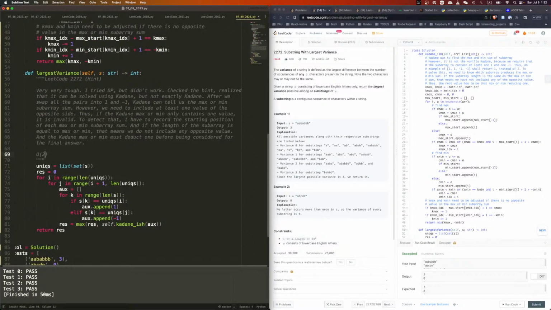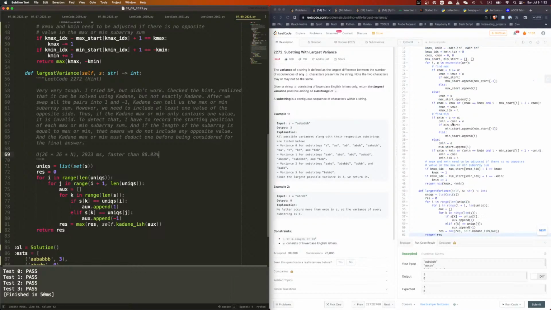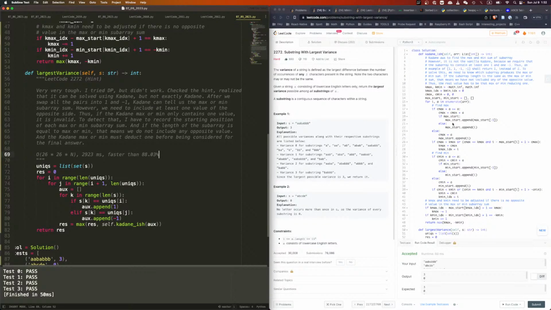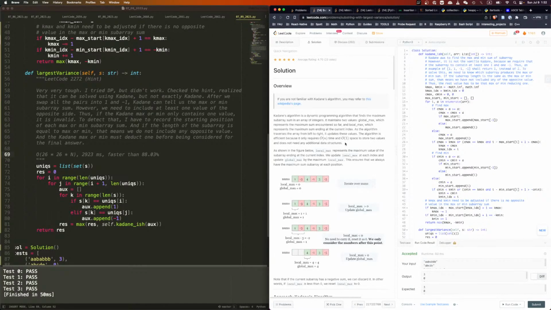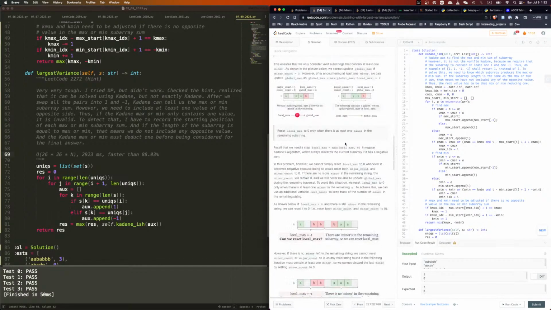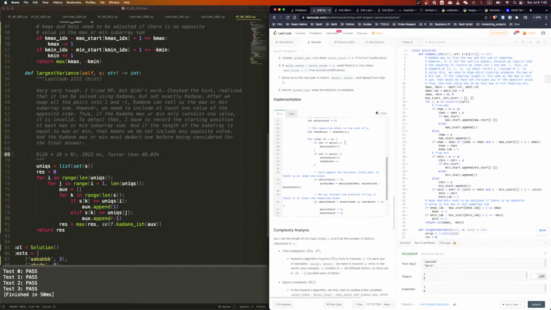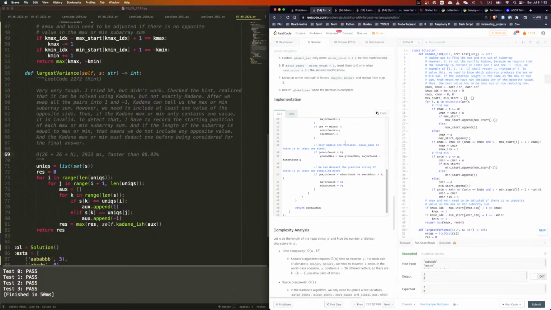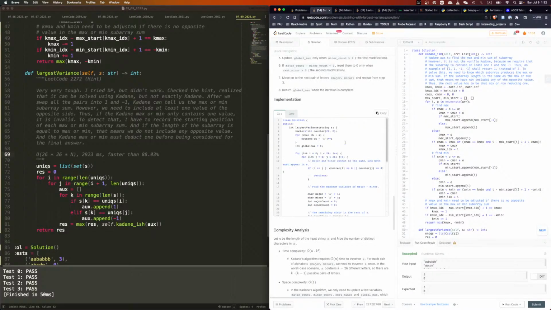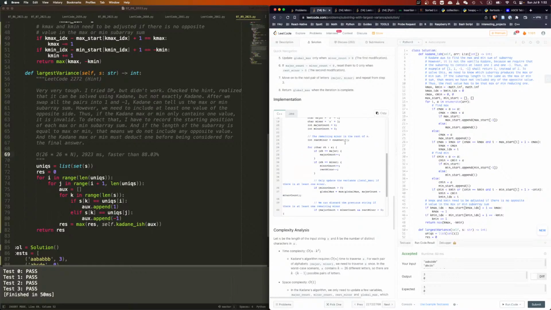Well, 26 times 26 times n. Oh, I'm tired. This one is tough. Very, very tough. We check the results tomorrow. Man. Tough one. Yeah, it is Kadane. I'm pretty sure there's probably an easier way to do Kadane. Look at this. It looks easier to do Kadane. We'll take a look at this tomorrow. I really have no more capacity for this.